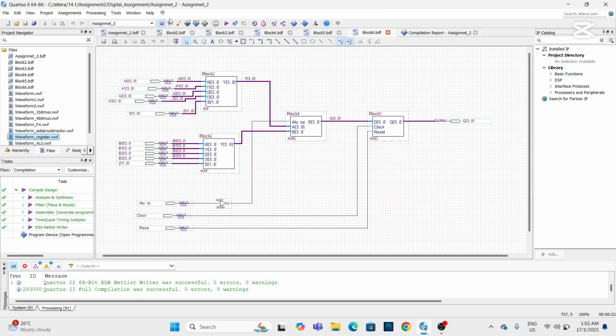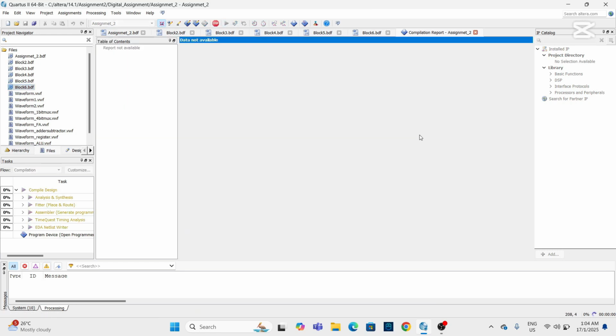Now we will move on to the complete ALU design, which consists of two 4-bit 4-to-1 multiplexers, for input A and input B, and the arithmetic unit, which uses the adder subtractor, and also the register. In this design, we add a NOT gate at the ALU operation code. So when the ALU operation code is 1, the addition will proceed. And if the ALU operation code is 0, the subtraction will proceed. So now let's run the compilation.